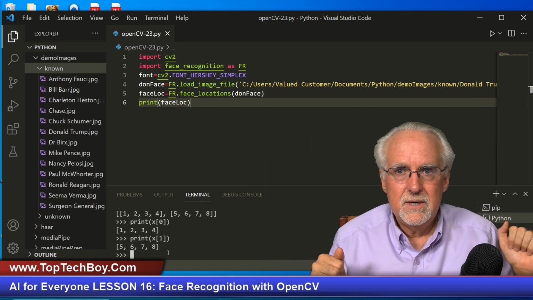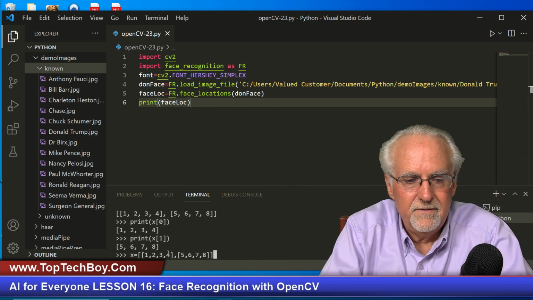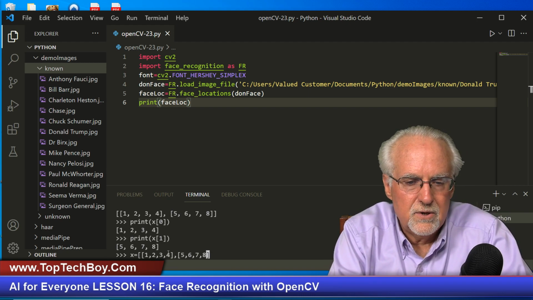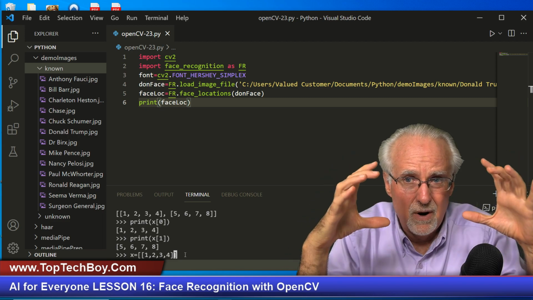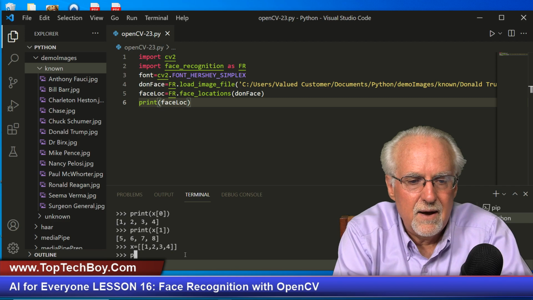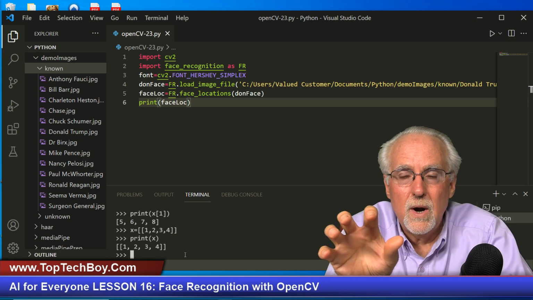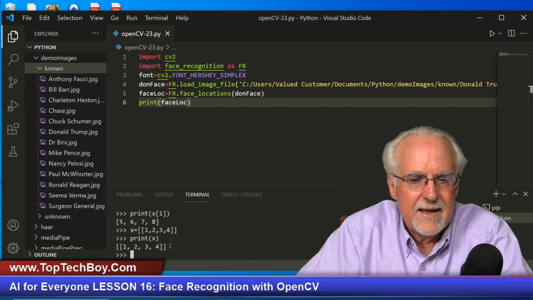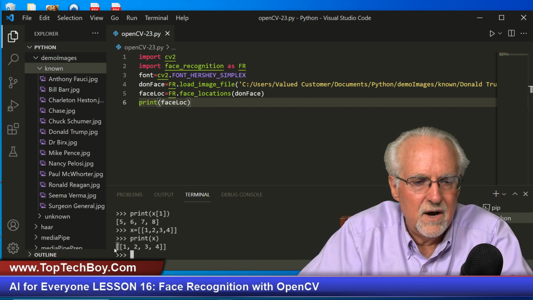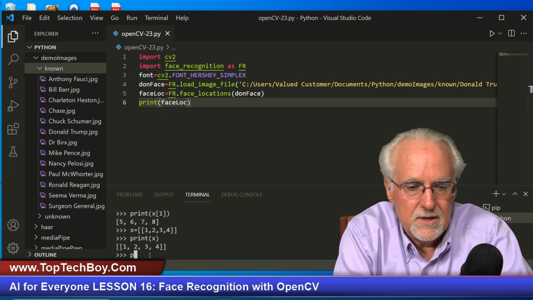What if I have an image and it has one face in it and it returns an array of arrays? Well, instead of having two arrays, it returns an array of one array. Okay, do you see what the problem is? I've got double brackets. So now if I say print x, I have an array inside of an array, and it's an array of only one array. And so you could look at it as I have an extra set of brackets around here that are going to cause me nightmares.